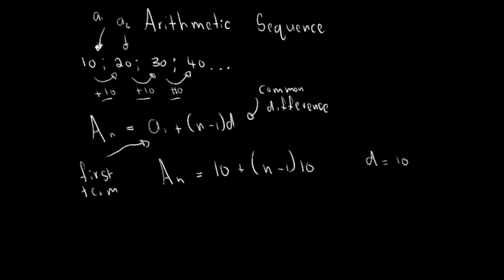Then I can add my common difference. So the two things that we need is we need a_1 and we need d. If we have these two factors from the equation, we can pretty much solve a_n.